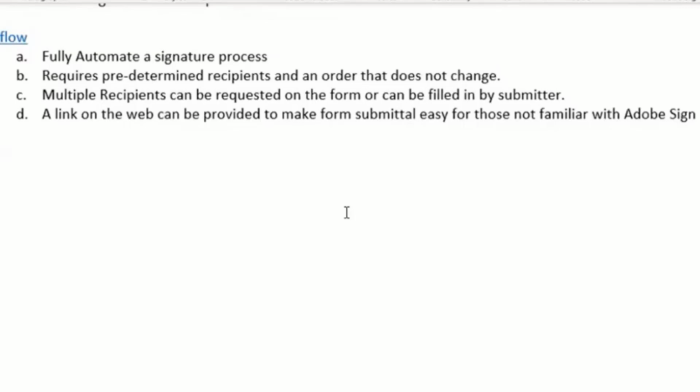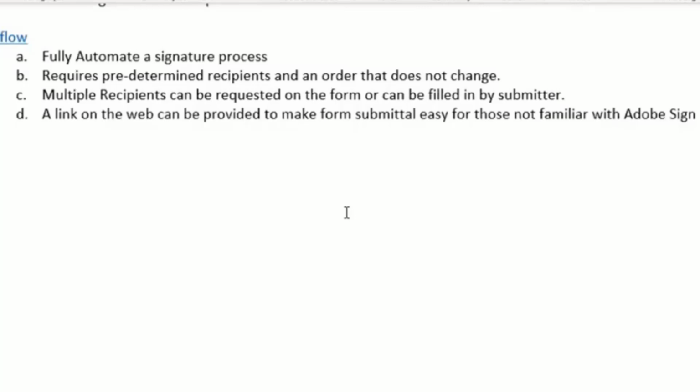When they click on the link, it will send them to a form that you've already created yourself, but you need to know who's going to be on that form in order to have this type of workflow, because it does require predetermined recipients. In most cases, those recipients may not change, but you can have them change. But the workflow itself, the number of participants doesn't change. It'll always be the same.